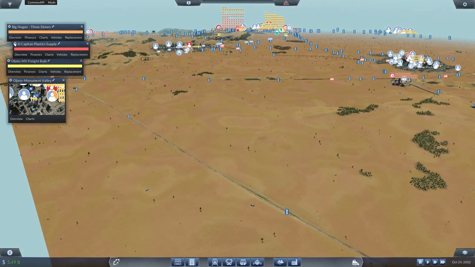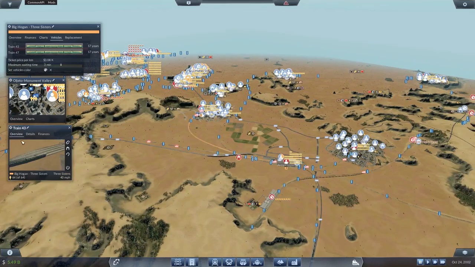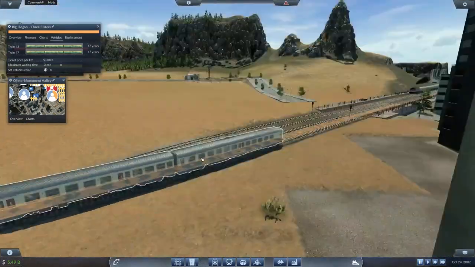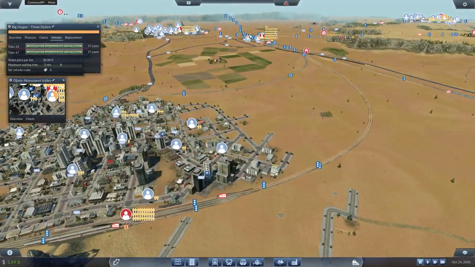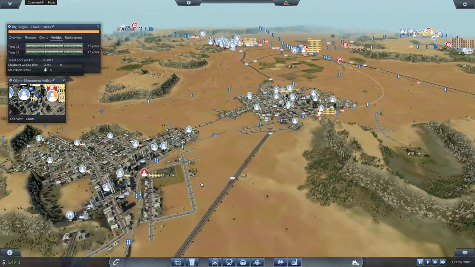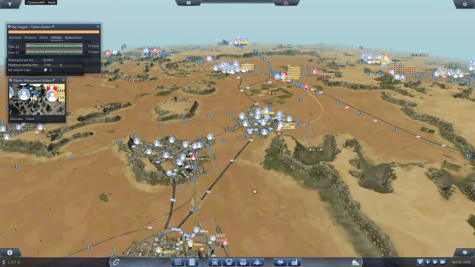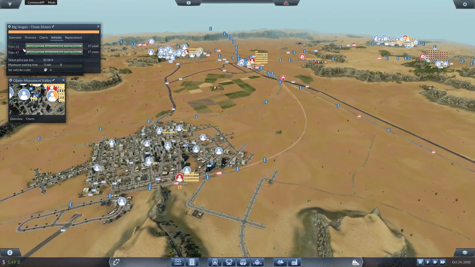We'll go to Big Hogan to start with. We'll go here, go to that train. That's the quickest way of getting there. This is a fairly nice commuter route running between our big passenger hub here, Big Hogan, and Three Sisters, which is a fairly busy station collecting passengers from these other towns out here, North Window and Merrick Mitten, our twin towns there. And that's all the trains on that are running full.